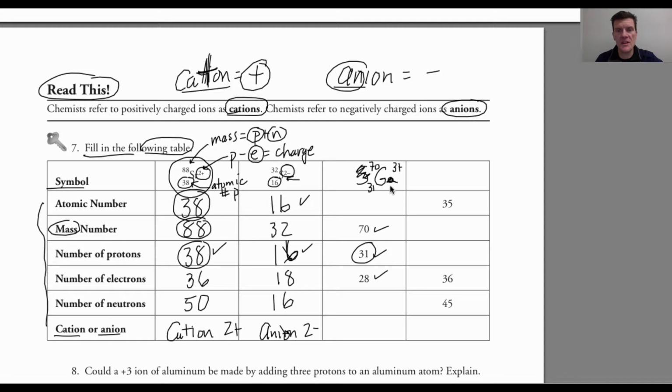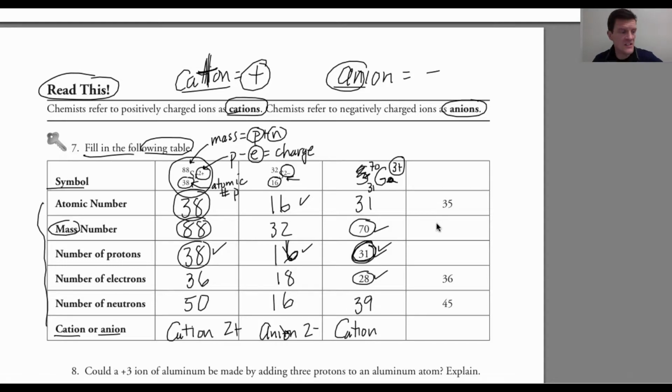How do I know the charge, by the way? Let's just review. Our atomic number is going to be the same as the number of protons. And the number of electrons, you'll notice, is 3 less than the number of protons. So we have 3 more protons than electrons, giving it a positive 3 charge. That makes it a cation. And the number of neutrons, how do we know that? Well, we take the mass number, which is neutrons and protons together, and we subtract the number of protons. So that is going to give us a total of 39 there.